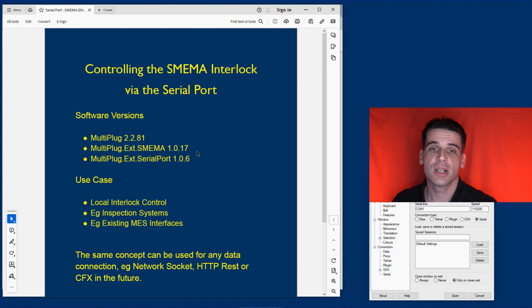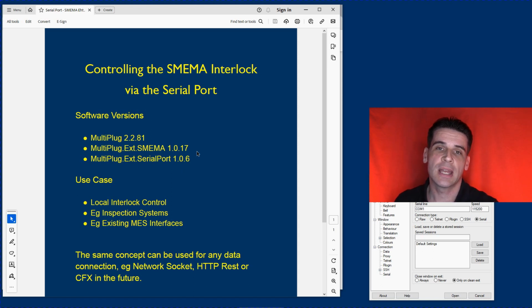We've got a number of customers using it for inspection systems, where the inspection system above a conveyor needs to control the conveyor. Other scenarios are where people already have existing MES connections and interfaces, so simple software can control the interface of the adapter.